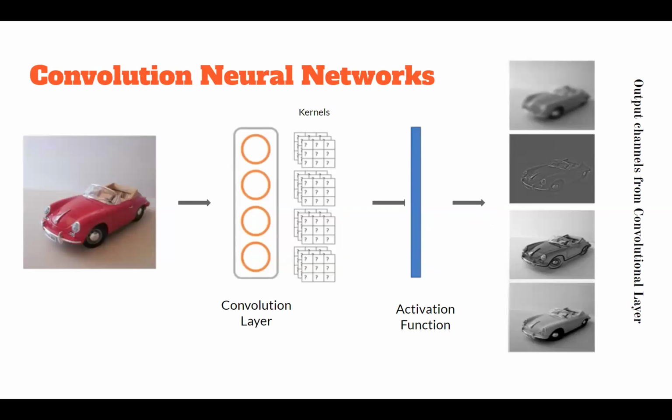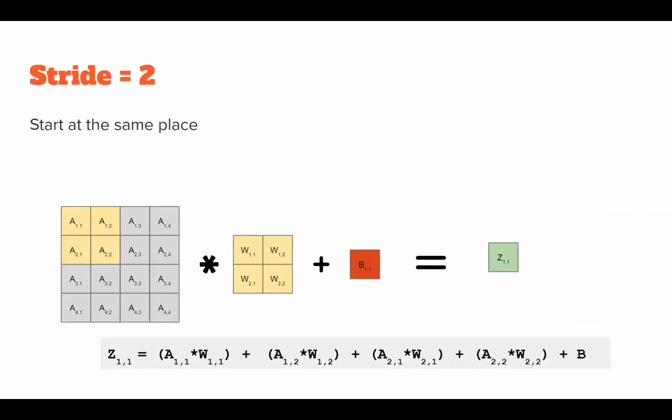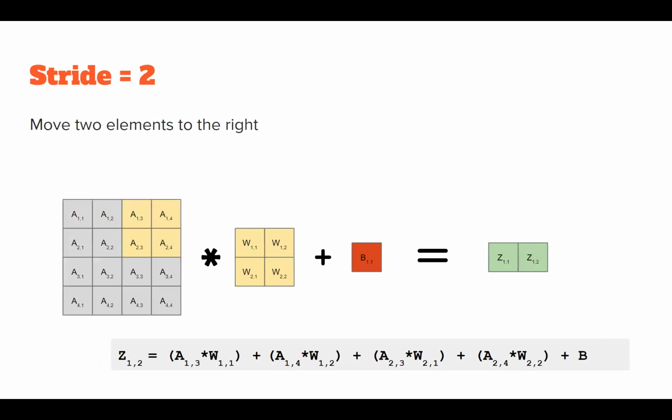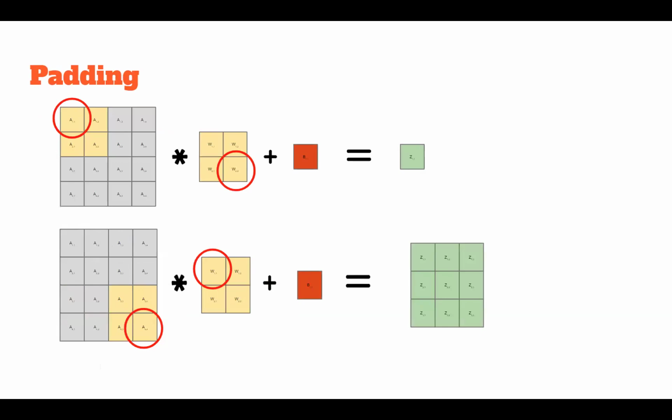Convolutional neural network. A convolutional neural network just consists of convolutional layers which have kernels inside them, followed by an activation function, followed by a batch norm. I'll show you over here how striding is performed for the same example which we did over there. For stride 2, now you skip 2 times. Before we went from A11 to A12 as your starting point. But in this case, you skip one column, so it goes from A11 to A13. That's how you do it. And then you go 2 steps below for your down column as well. So it goes like this, and that's it.